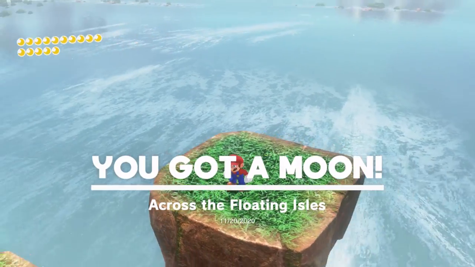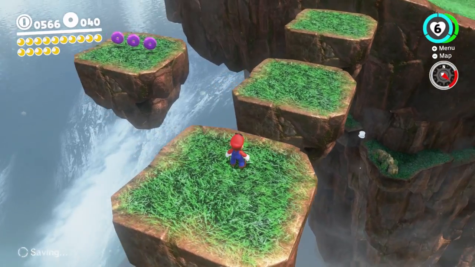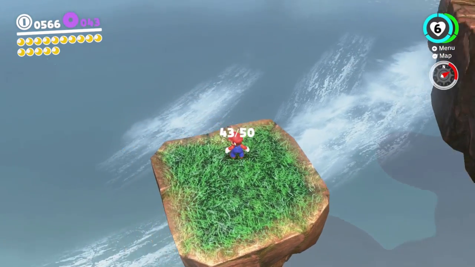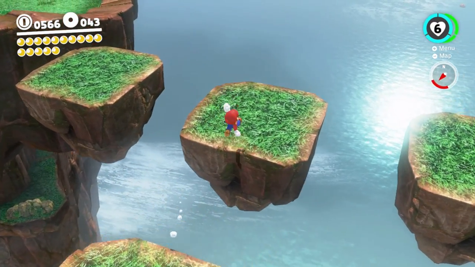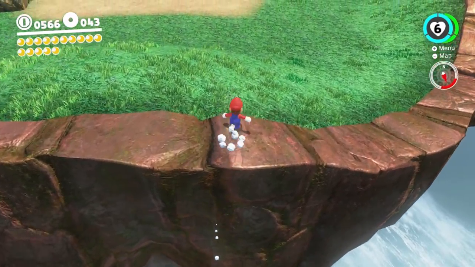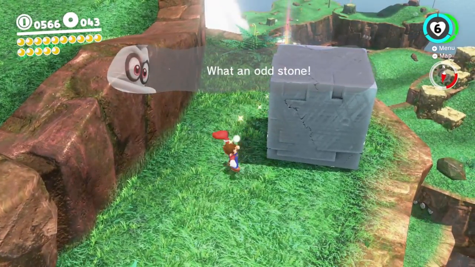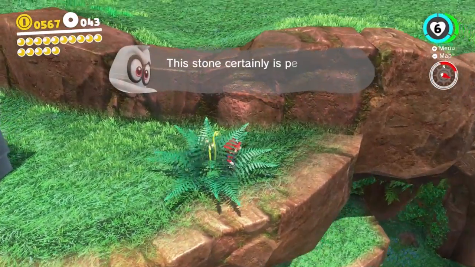Cross the floating isles. That's gotta be the toad down there, right? No, it's not. I wonder where the toad is. Oh, that was actually a pretty scary jump. Is that the toad? No. And let's go. The toad has to be around here somewhere. I'm guessing it's this way since this thing is here. What an odd stone. It is, actually. Oh, this has to be it.